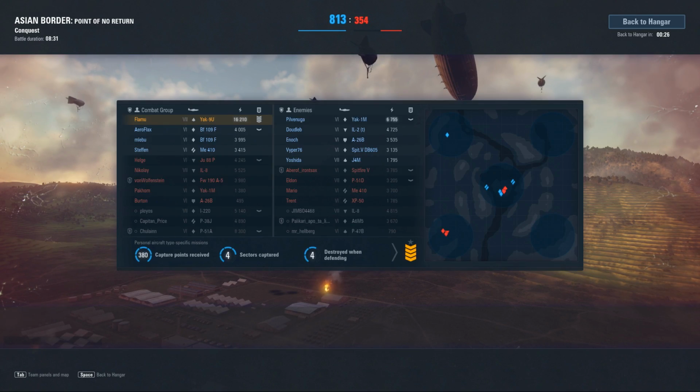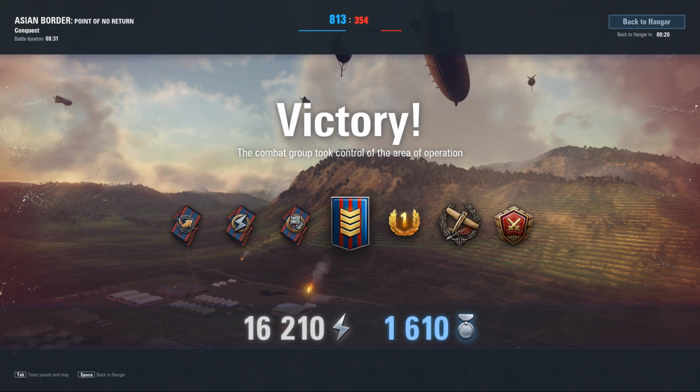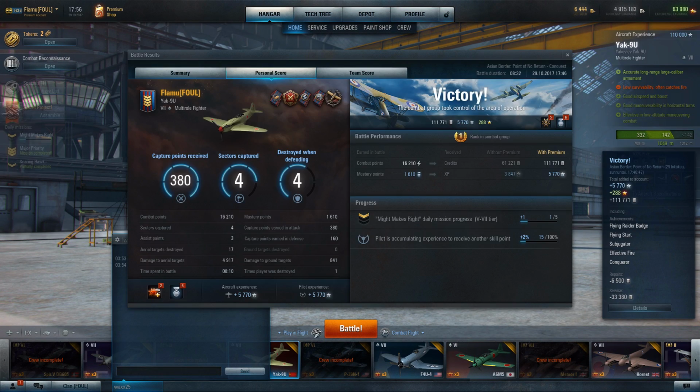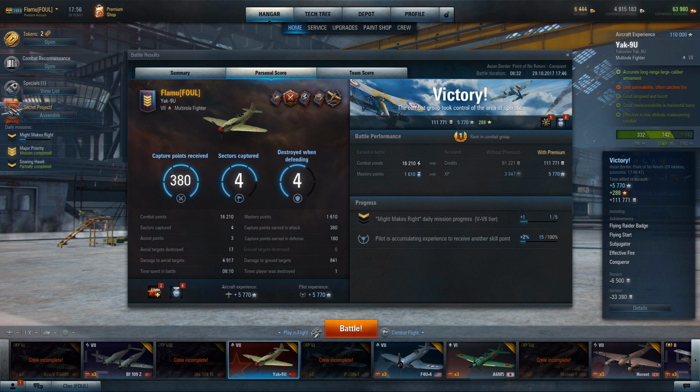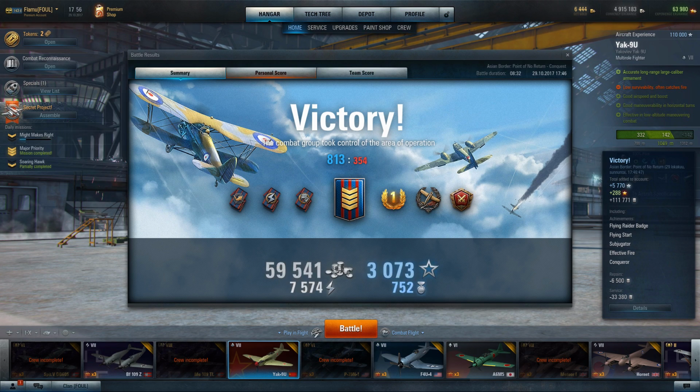What the Yak specializes in is pushing into fights that have already started and cleaning up. It's one of the most nasty planes when it comes to reinforcing fights, because if you don't react instantly to that Yak turning into the fight, well, he's gonna absolutely annihilate you. As you can see here, I did 5,000 damage to air targets, shot down 17 planes, and of course got the rewards that show it as well.